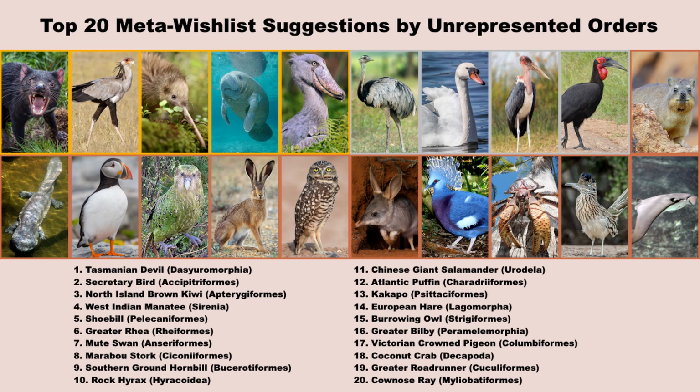would include to represent the Charadriiformes, if I'm saying it right. Next we've got the Kakapo, as we've said, good little species, good representation for the area where it comes from as well. European hare is a bit of an interesting one. I feel like the most lagomorph species you see is just normal rabbits, but yeah, European hare, fair enough.